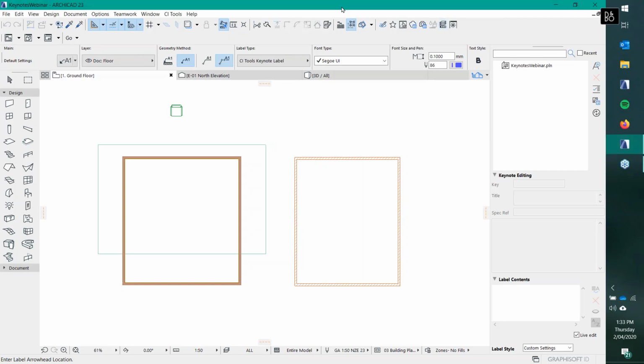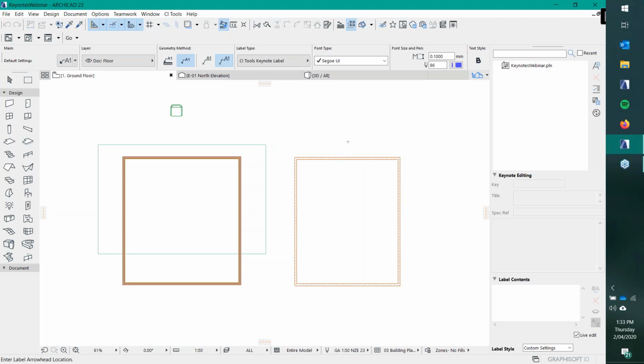All right. I'm going to be working in ArchiCAD 23 today, but the way that the tool works is very similar in 23 to how it was in 22 and 21, and in versions 20 and before it looks quite similar, although not exactly the same. You'll probably be able to muddle your way through based on what you see here though. But for most of you on 23, this is what it'll look like for you.